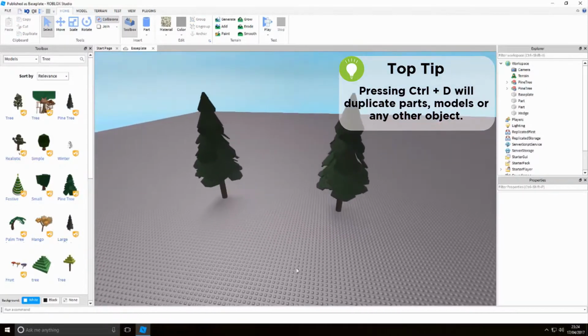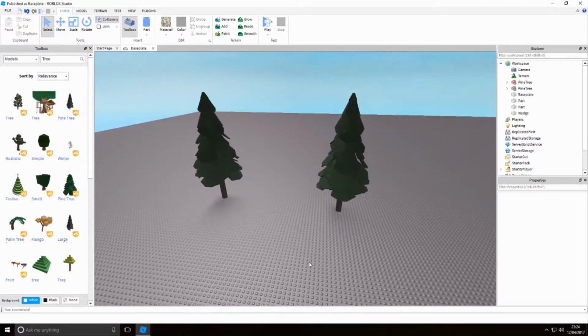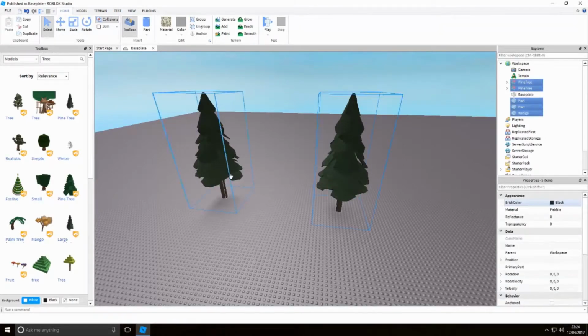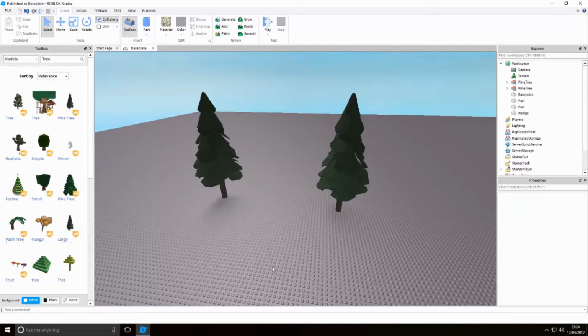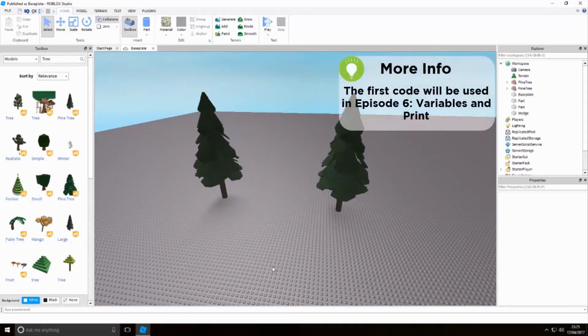So that's the basics of Roblox Studio. The next episode will be more scripting related, but we won't get into actual code until about the 3rd or 4th episode. But I think it's important to cover all this stuff before we do the scripting, so as not to get ahead of ourselves.